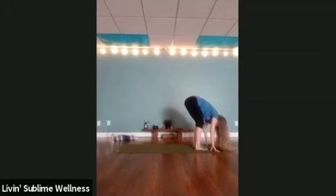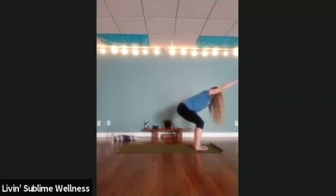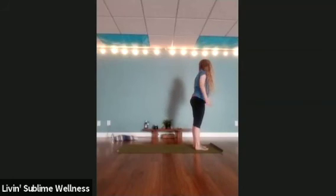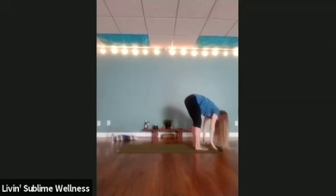Start to come into chair, bending knees, sinking hips down and back, chest peeling up, arms to frame. Draw the core in. Draw the thighs together. Then come up to stand as hands come into prayer. Reach the arms back up and overhead. Exhale, fold back into those legs. Good.